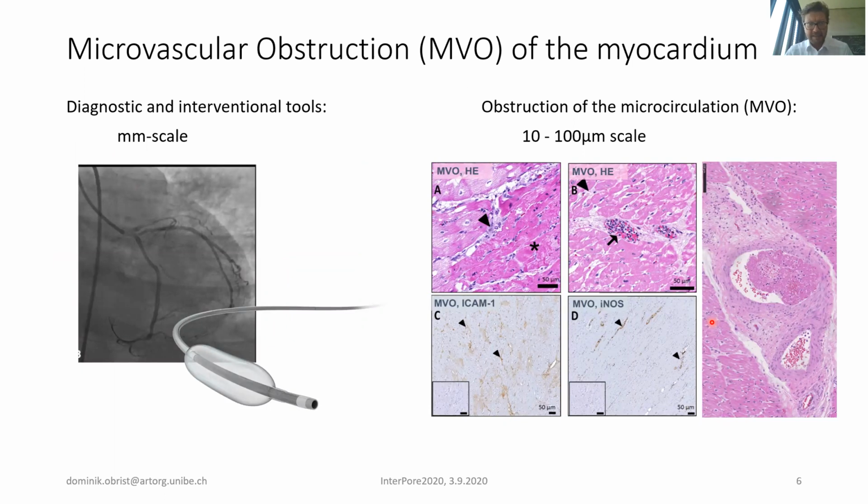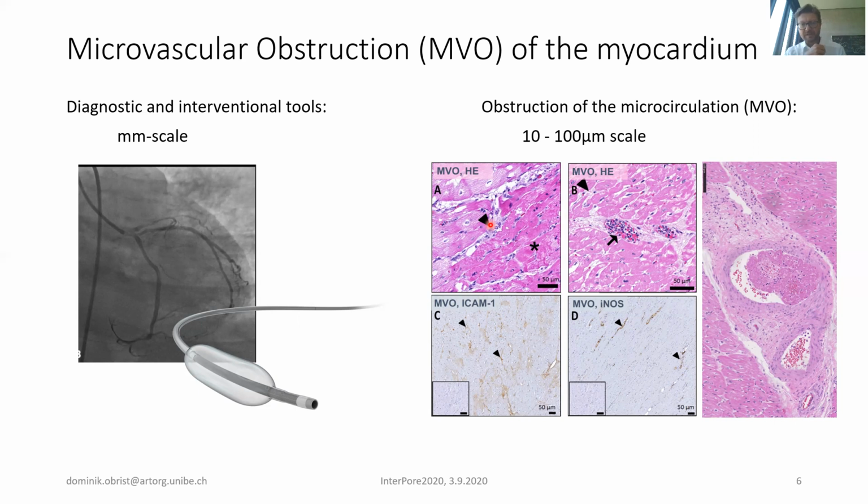And as the name says, it's an obstruction not of the larger coronary arteries, but of the smallest blood vessels. On the right here, we see histology of a vessel. I think that's a 200 micrometer vessel. And this red structure here in the middle is probably a microthrombus, a small thrombus. Most likely during the removal of the big thrombus in a large artery, the thrombus fell apart into small pieces, was washed down, and blocked downstream vessels again. It can also be that you have cases of swelling or edema, which is blocking these vessels.